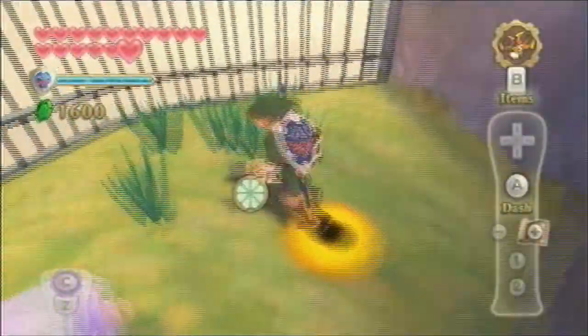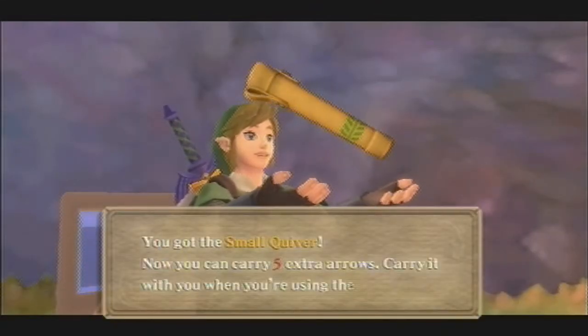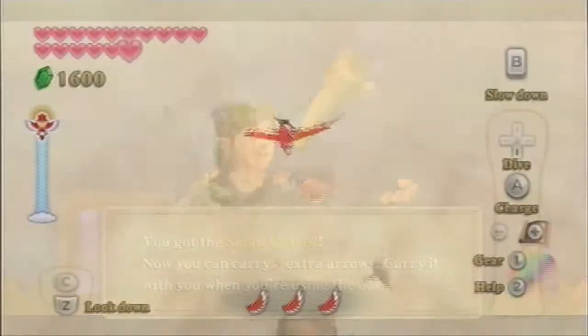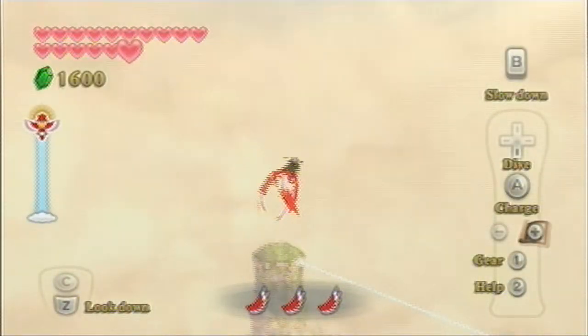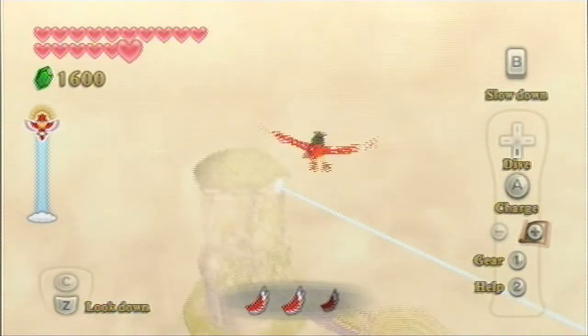Now, this one is an upgrade for your quiver, which holds your arrows. But it's stupid. You know why? Because it only holds 5 arrows. You have to get the upgrades, which I will be doing probably next part, so look out for that.